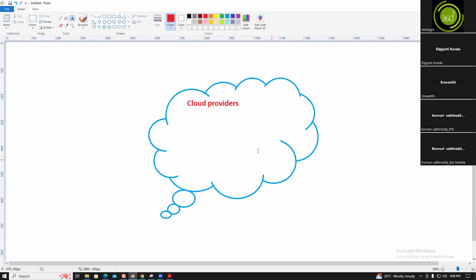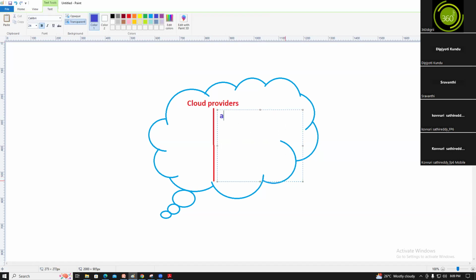So what are the cloud providers? AWS, Amazon Web Services.